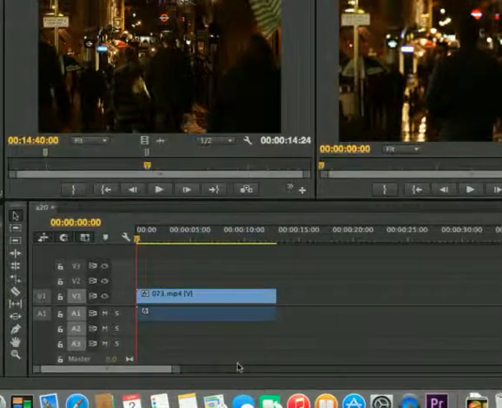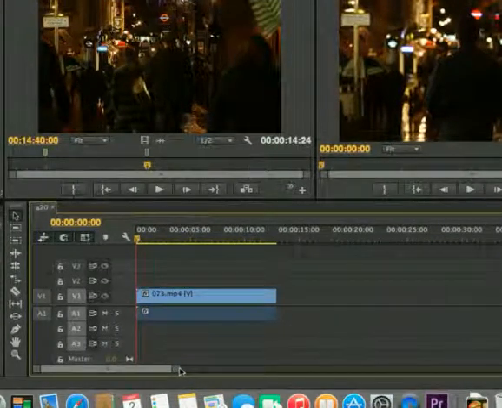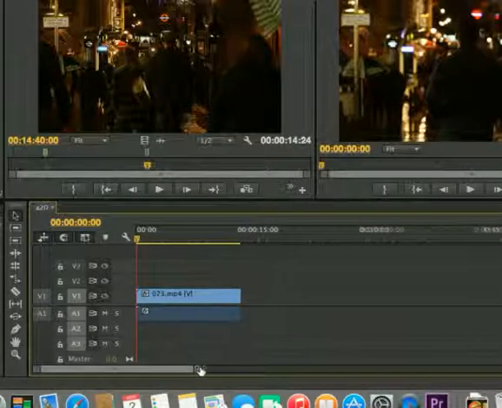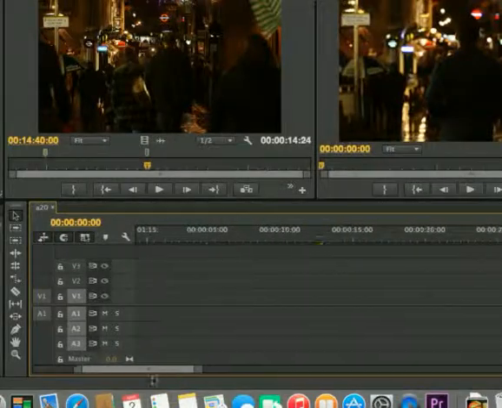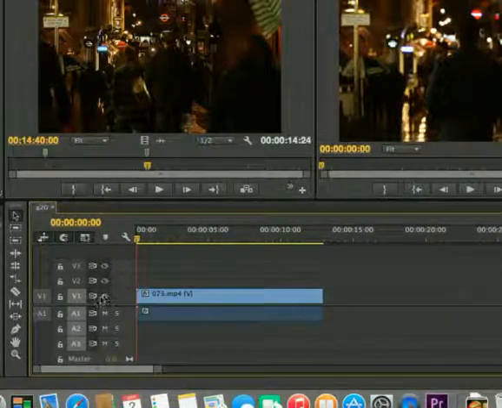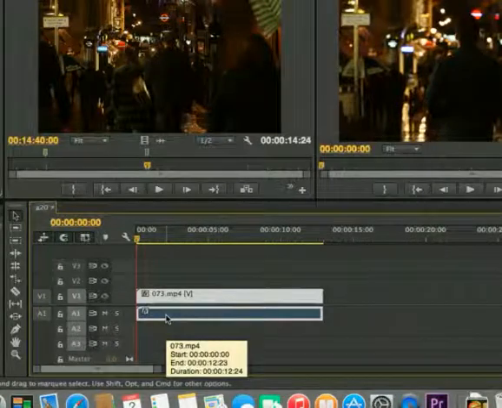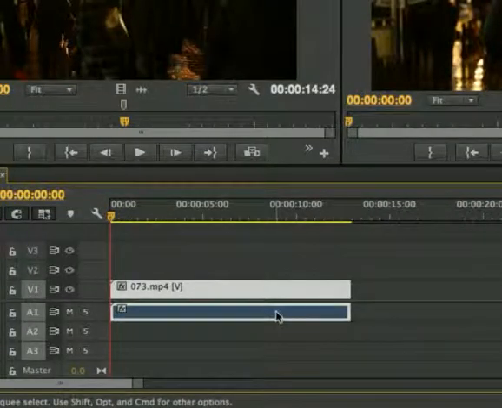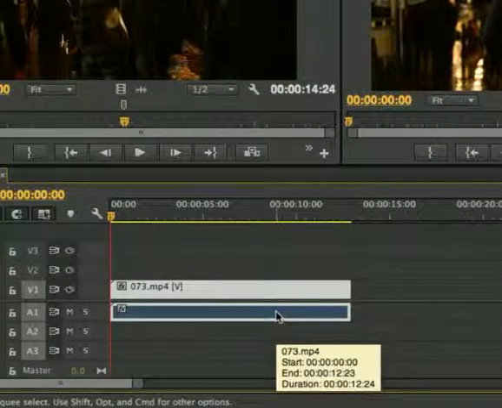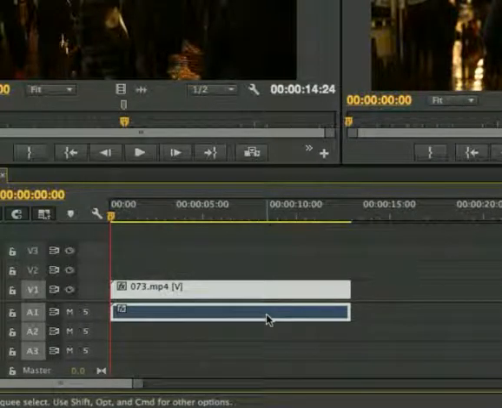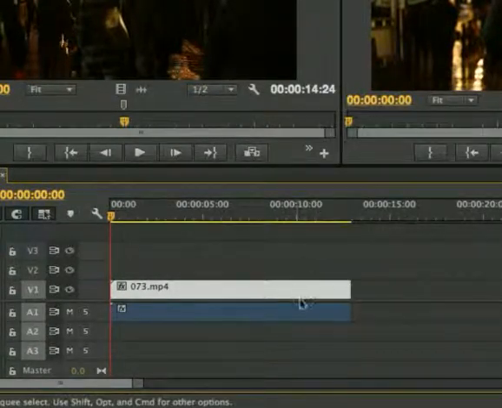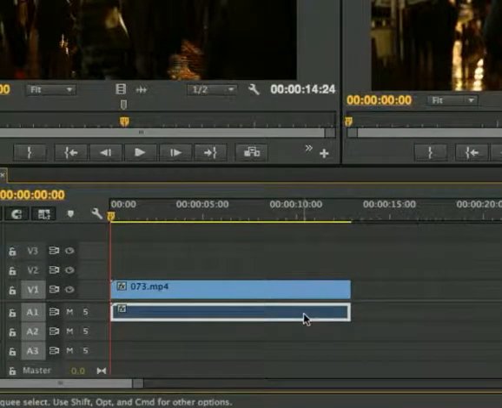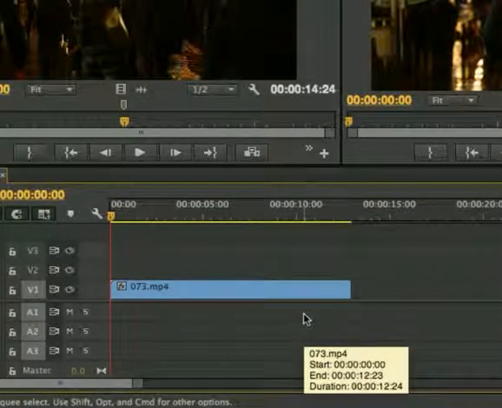There's a few things that you can do. You can zoom in or zoom out by just dragging this little box right here. You can also use it as a scroll. As you can see, the clip inputted in video 1, and it has an associated audio channel with it as well. If I wanted to get rid of this audio track that's associated with the video, what I would do is right click on this audio track, and I would come down here and unlink it. And then if I highlighted it again and clicked on delete, it would delete that audio track associated with the video track.